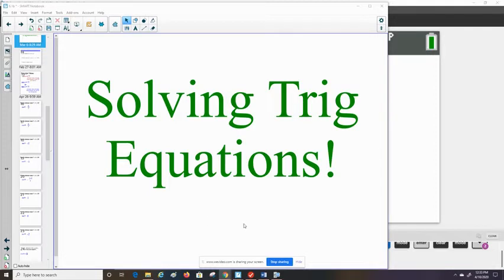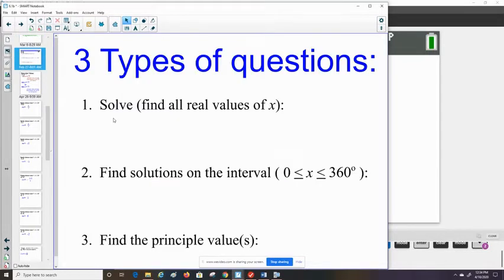But in the meantime, we're going to be moving on today, solving trig equations. When we see trig equations, they're going to be equations with trigonometric ratios in them, like 1 plus sine of theta equals 2 or something like that, and we'll have to solve it. Now, the ones we're going to be doing today are going to be relatively simple, but I first wanted to talk about the different types of questions, not the equations we're solving, but the way a question may be asked.